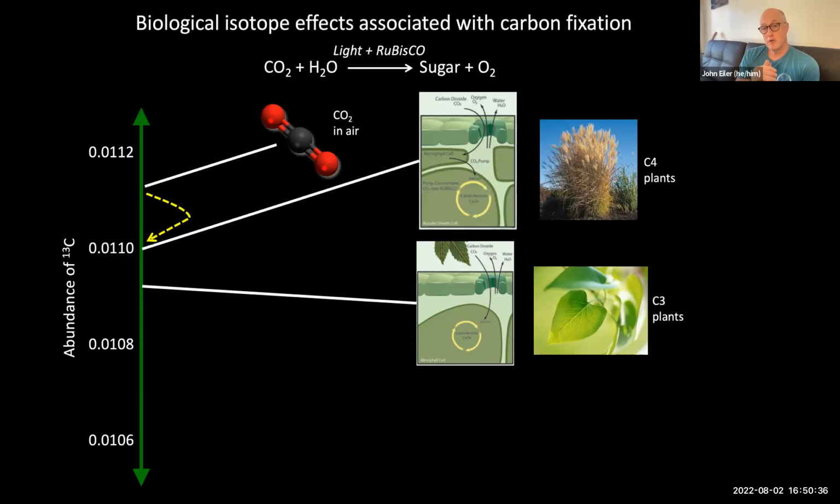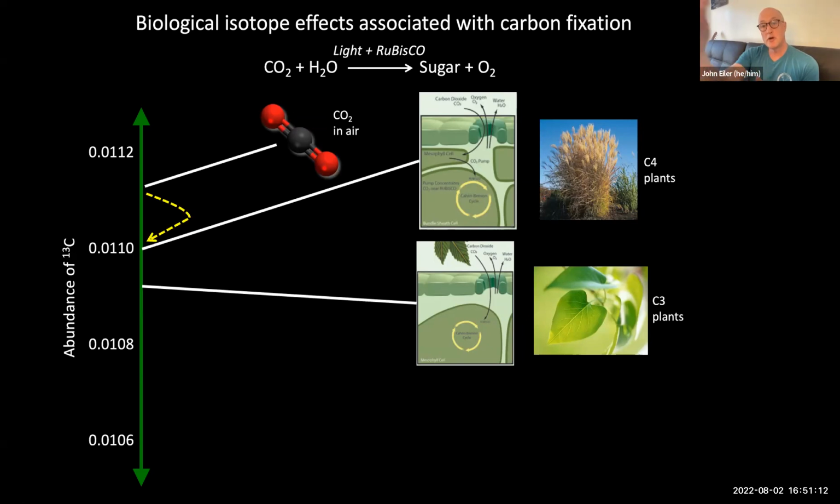There's another form of photosynthesis, more common in grasses, where CO2 diffuses into the interior of a plant. It's partially fractionated in its isotopic content that way. The C12 enters, the C13 is left behind. But then, before it can be photosynthesized and turned into sugar, it's grabbed and turned into an aqueous complex and pumped to the place where the actual chemical reaction will occur. And where the photosynthetic fixation occurs, it's basically complete.